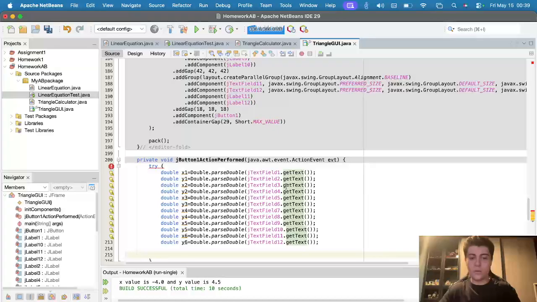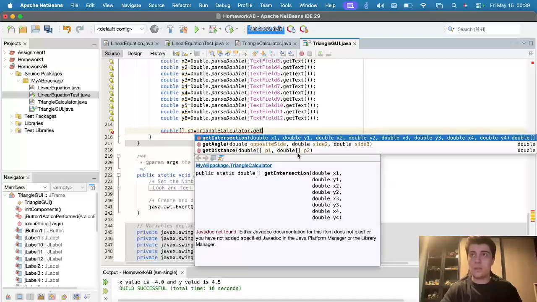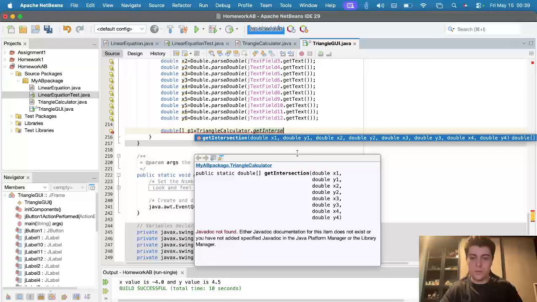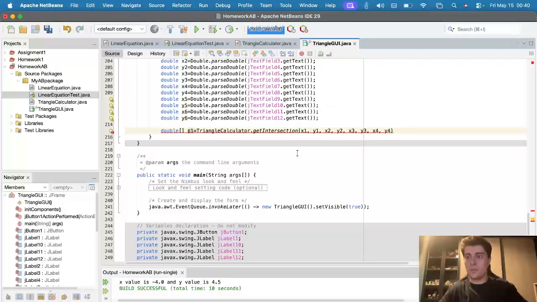And also, we have to continue with double p1 equals TriangleCalculator.getIntersection, this part.